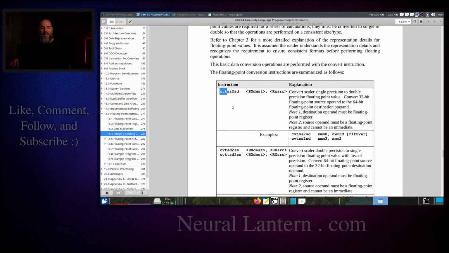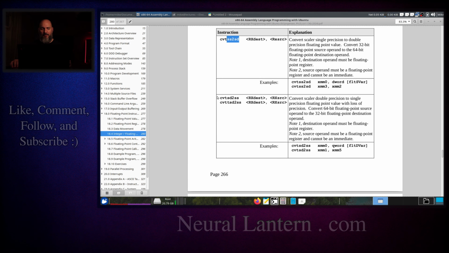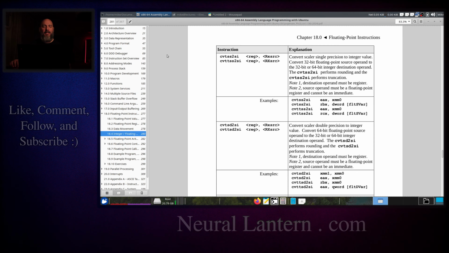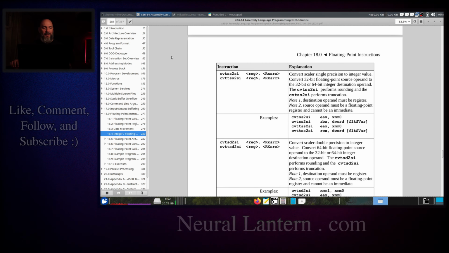CVT basically, and then the designation of a single piece of data, single precision, to a single piece of data, double precision, that would convert a 32-bit to a 64-bit float, and then vice versa for the next one. You can just see CVT and then SD to SS kind of tells you that's what the instruction does. We're not really going to do that in the code, but it's important to understand that you can, and all you have to do is look in all these tables here.